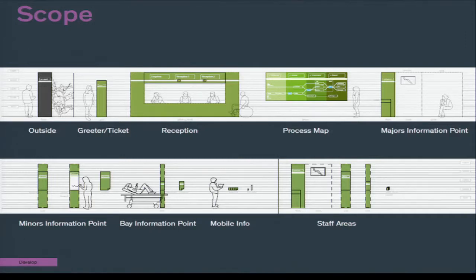We were also looking at the full scope of this, so how would these signs be implemented outside the hospital, in reception, and also in the treatment areas, as well as in staff areas, and could this information be mobile as well? Could it be something that patients could take with them?